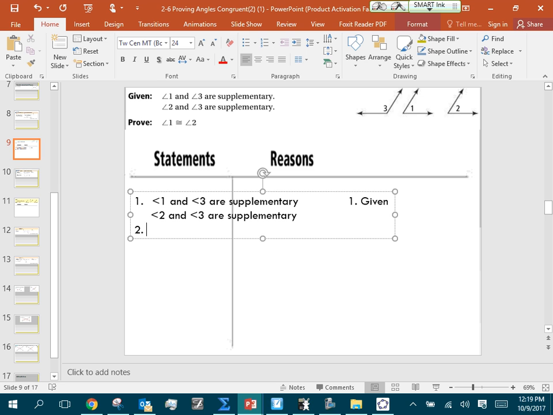Now we always talk about once you write your given down, you go back to your picture and draw in the information. There's really no way to draw supplementary into a picture. Really the only time we go to a picture and draw something in is if it's a congruent statement that we find from our given. So we jump straight to vocabulary, and hopefully you realize that that word and that word are your vocabulary from this problem. If we were to search the back of the book, go to the glossary, and look up supplementary, what would it tell us about supplementary angles?